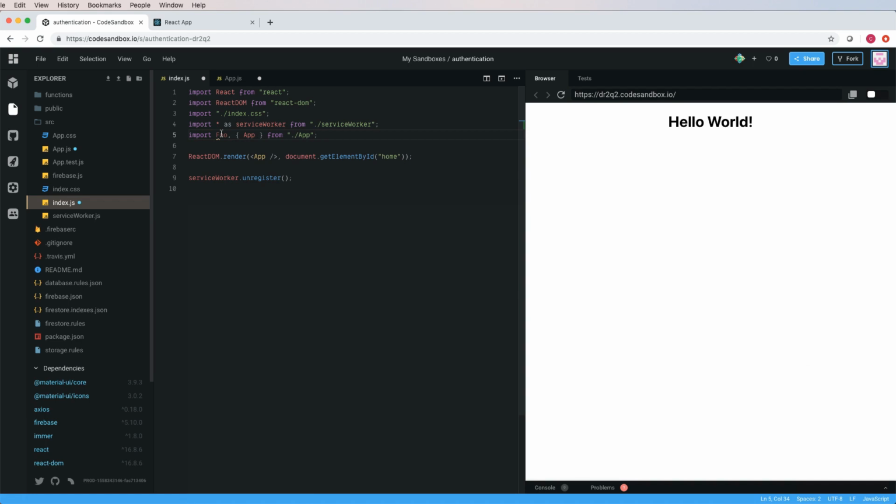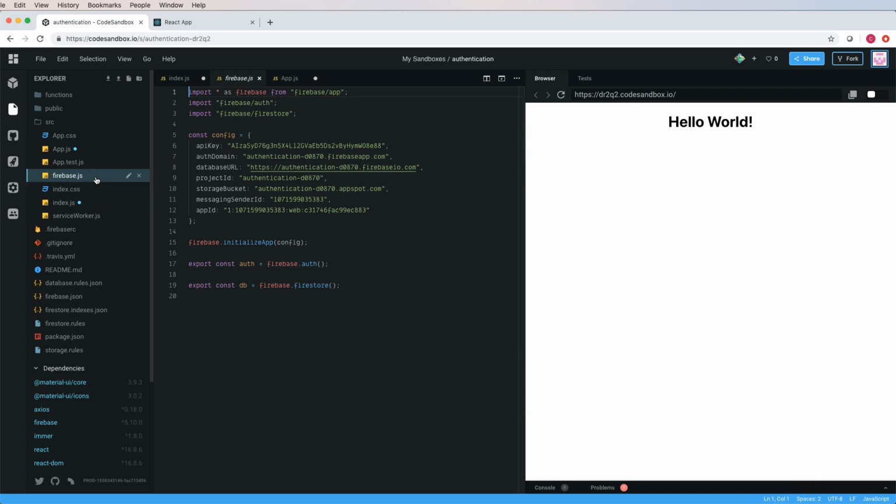I'll come back to what those functions do in a minute, but for now, let's take a quick look at firebase.js. You've edited this file already. You pasted in your Firebase project details between these curly braces. Lines 15 through 19 initialize our connection with Firebase and set us up to do authentication and database functions. This file isn't actually referenced anywhere in our app.js or index.js though, so currently it's not doing anything in our project and won't be included in our build files. We'll come back to this file later, but for now understand that it's where we configure and initialize our Firebase connection. Alright, so that's an overview of our project structure.